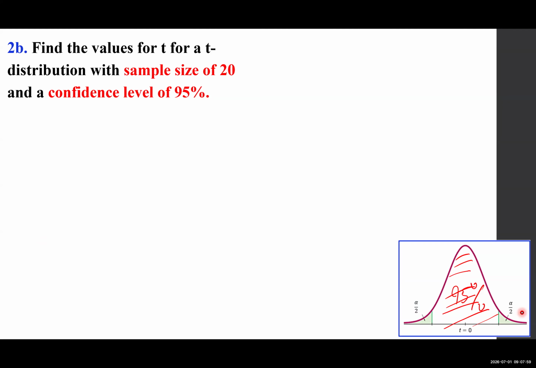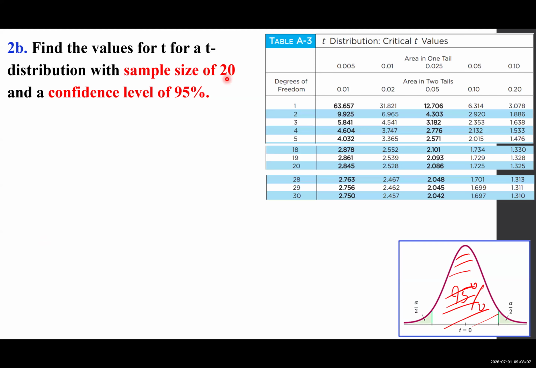So the very first thing we need is degrees of freedom. Degrees of freedom is n minus 1. So here's the t distribution, the degrees of freedom, and as you can see, I have it up to 5. Then I move to larger numbers because of the limitation of the space. You can see the previous page and the entire table. So having said that, degrees of freedom is n minus 1. That means 20 minus 1 is 19.